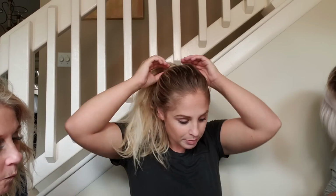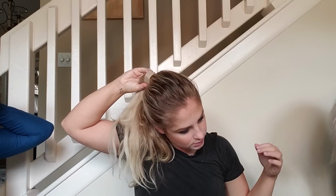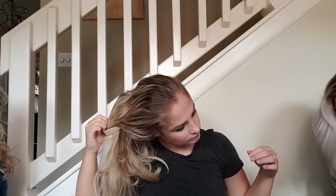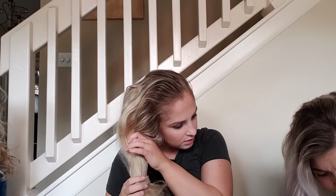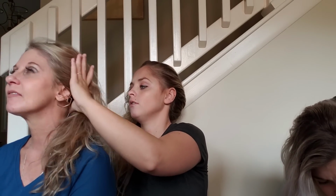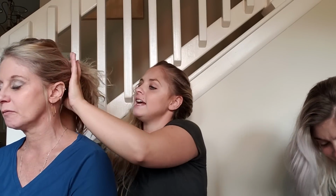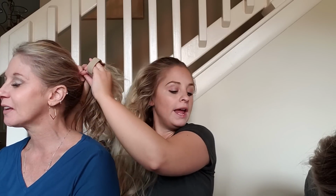I would like to have a bun. Okay, I'll try a bun on Mom. Do you think there are different types of them, like bigger ones? Because this wouldn't fit my bun. I looked through it. Okay, come over here. So, Julie, read me the instructions so I can do it to Mom. Okay, ready? Center. That doesn't make any sense. Center it. Get all the hair, please. Slide it down.